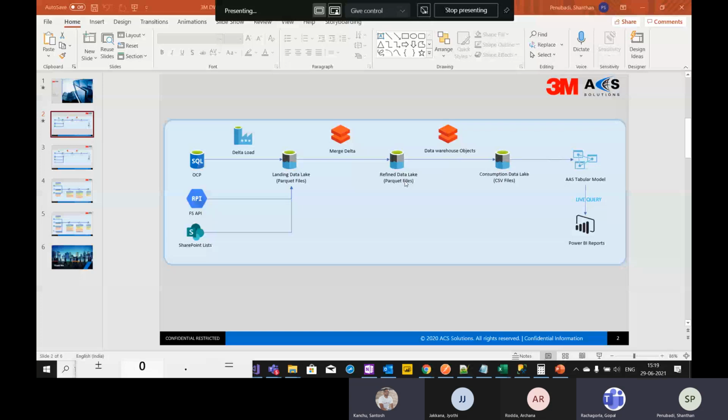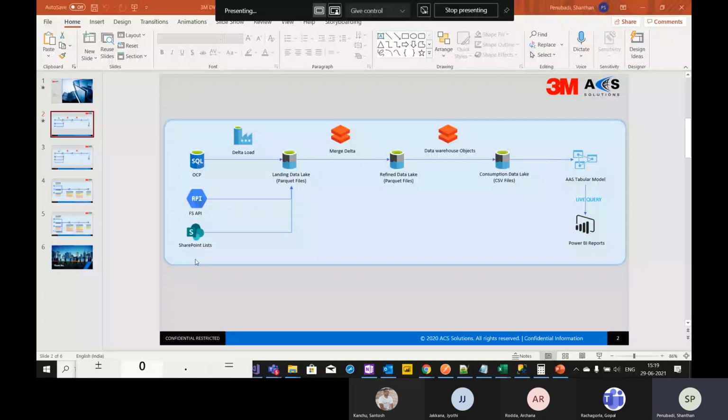Yes. Okay. So we have around 4 sources here: OCP, FS, SharePoint, and we also have Azure DevOps. That is one more source here. So from OCP to landing data lake, we'll be using Databricks, and from FS we'll be using Data Factory, and from SharePoint and TFS we'll be using Databricks again. So we are pulling data from 3 or 4 sources using Databricks, and from one source we are pulling from Data Factory. So in future we'll also migrate this also to Databricks.